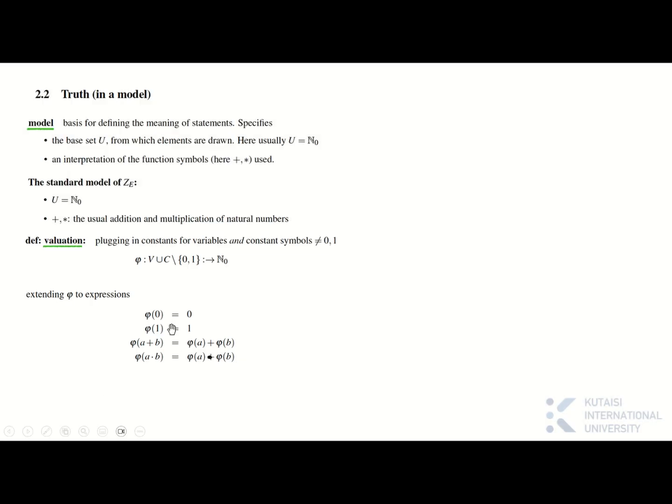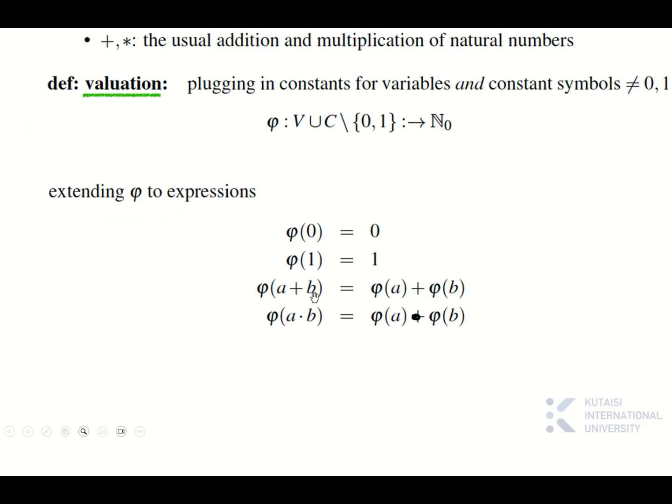But there's a crucial point here, by the way. This plus on the left means nothing. This is just a syntactic string: A, the symbol plus, B. But on the right side, this is an addition of natural numbers. So before, if I had A plus B, a string, after I apply phi, I have some natural number plus some other natural number. So what evaluation is doing is looking at the strings and plugging in numbers for variables, specific numbers. If you plug in different numbers, it will be a different valuation.